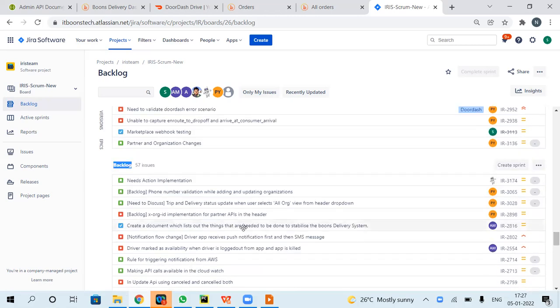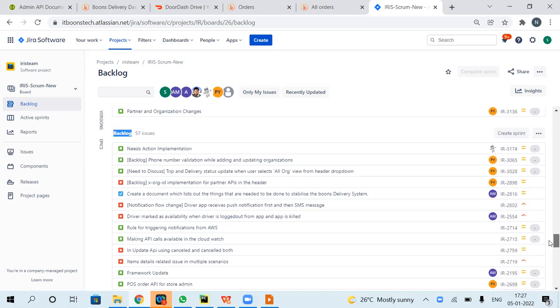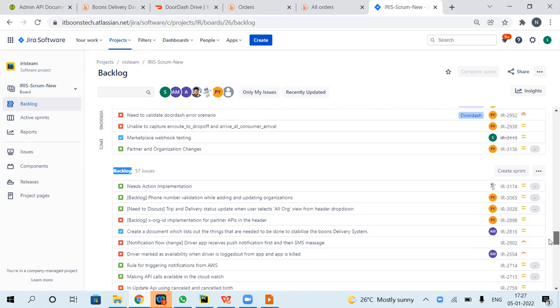Not only the issues, but also some of the tasks which you have created, some of the user stories. I will explain the difference between the task, the user story and the bug. So the backlog displays the issues, user stories, or tasks.